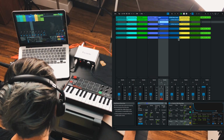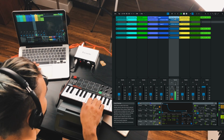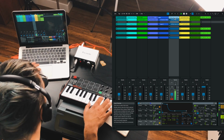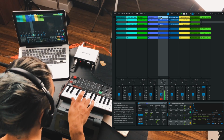For the sounds that I played live, I have two operator synths. One of those is my lead synth. It sounds like this. Of course, I've got a ton of reverb on it. And then my bass is also an operator synth, with an arpeggiator.